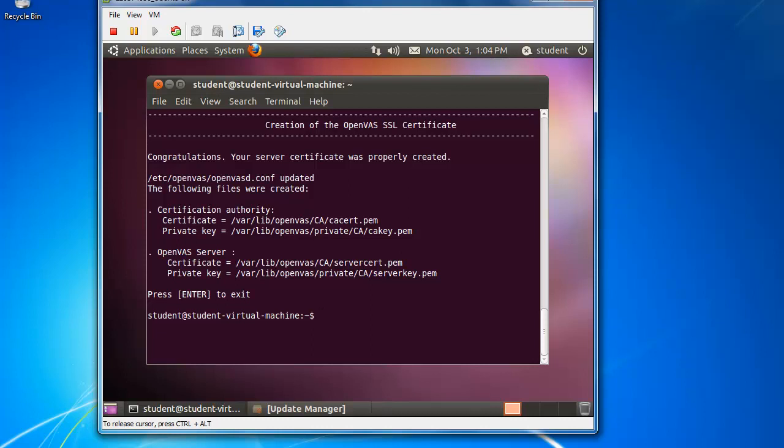So now what we need to do is add a user. In the Windows version, you click a button to create the user. So we're going to do the same thing, except instead of clicking a button, we're going to do sudo openvas-adduser.